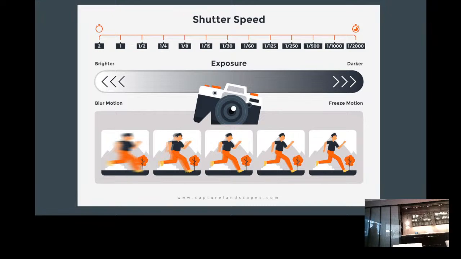If we do that though, we'll get more blur of the motion. So we gotta make sure that this camera is real stationary and tight, and we gotta make sure that whatever we're taking photos of maybe isn't moving that much. On the flip side of that though, the faster we go, the more we freeze motion. We really can get a still image. But it's gonna get darker as we go because we're letting less light come into the camera because we're closing the shutter so fast.